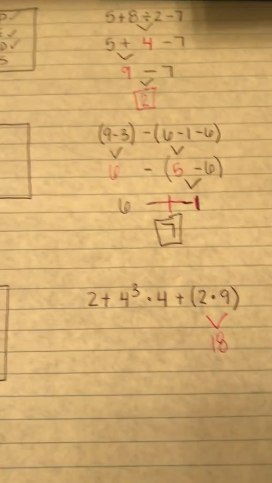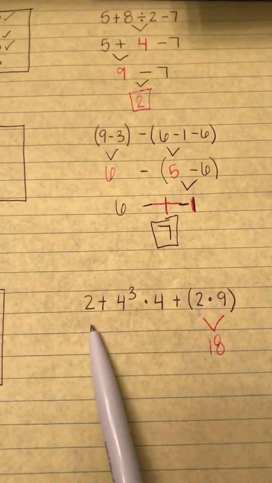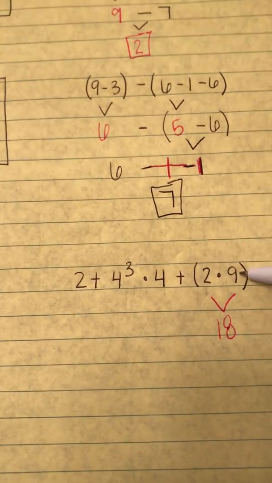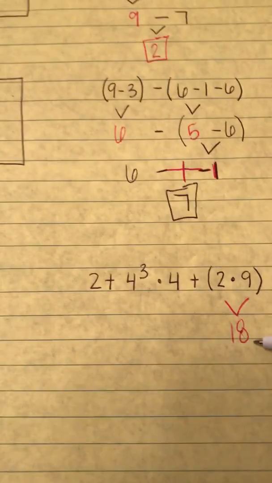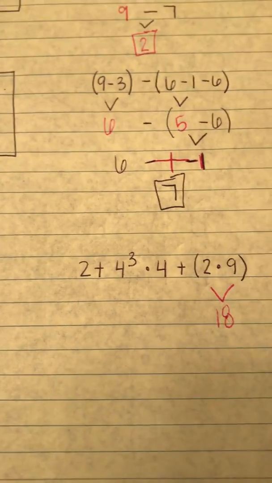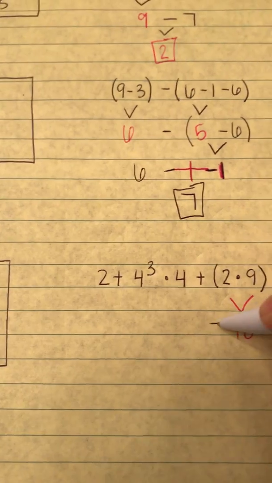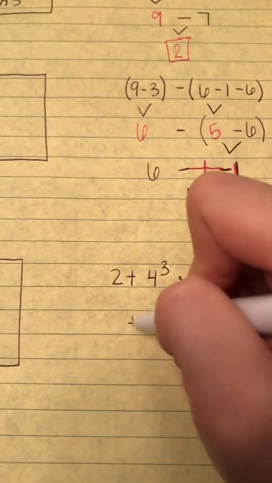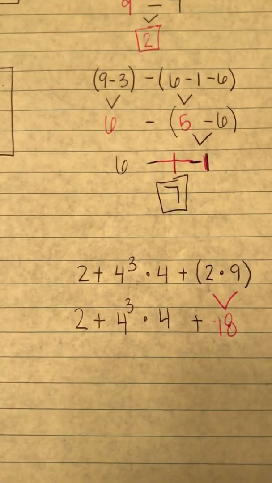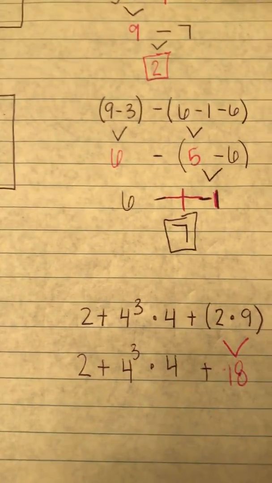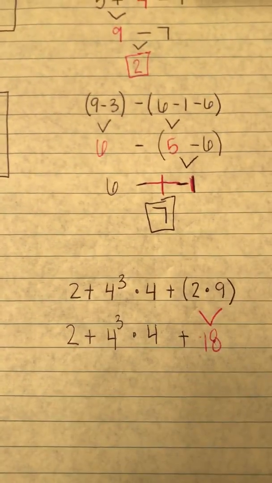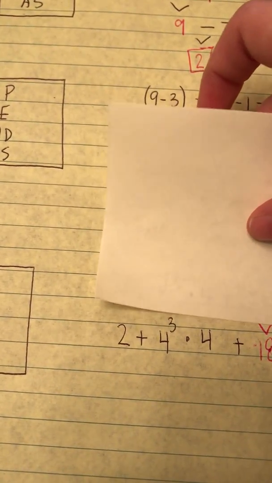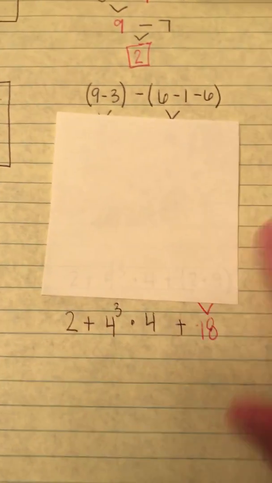And now every single step, I need to rewrite all of the numbers that I did not use. Notice that I'm also skipping a line here. I'm using a lot of paper, but I'm getting the right answer, and that's all that matters. And I'm going to rewrite everything I did not use. Sometimes when these problems get really big and scary, I use a sticky note and I cover up all the old stuff because that stuff doesn't matter anymore.